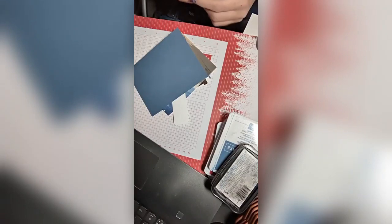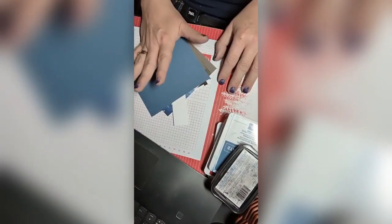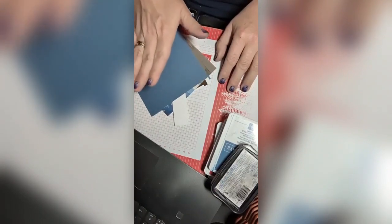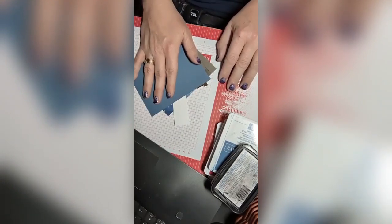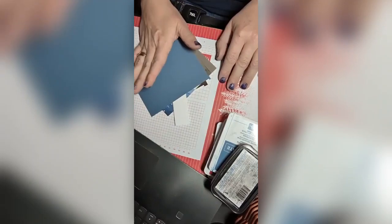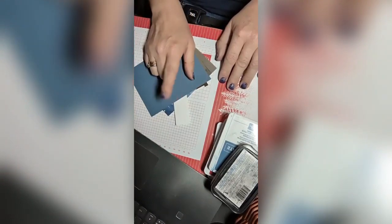I did have help — I didn't make all 80 by myself. One great way to get a bunch of cards made quickly is kits. I don't have any kits to show you today, but they come with everything you need to make however many cards are in the kit. They also come with color-coordinated step-by-step instructions, and usually there's a video you can watch on how to put them together. And you can always call me, leave a message, email — whatever. So that's one way I'd recommend: kits.